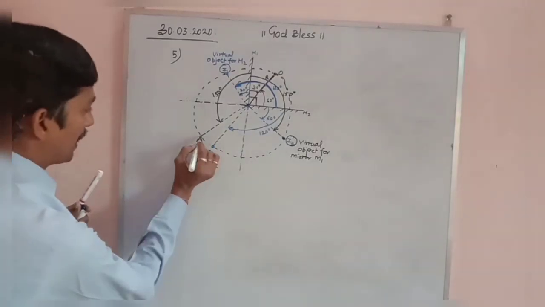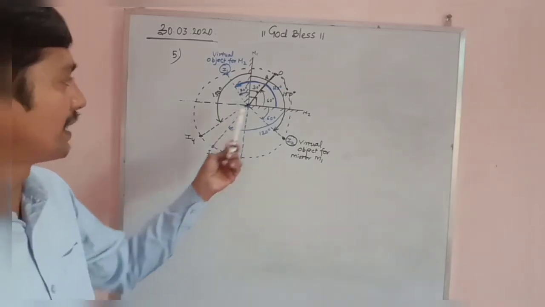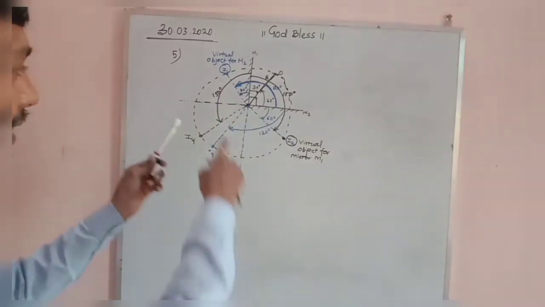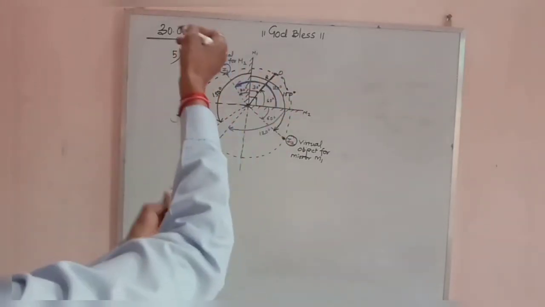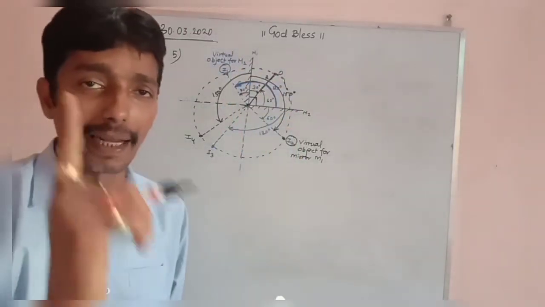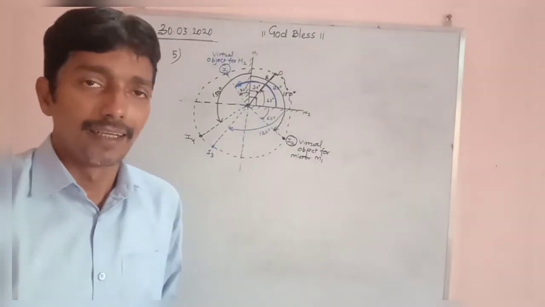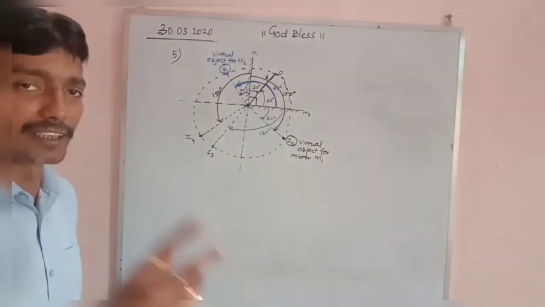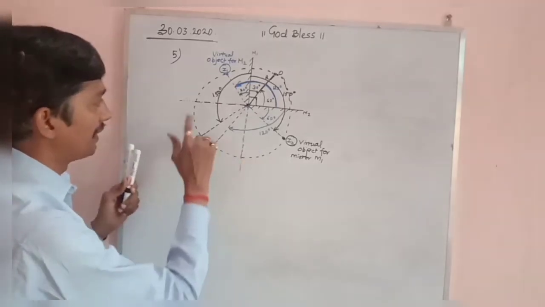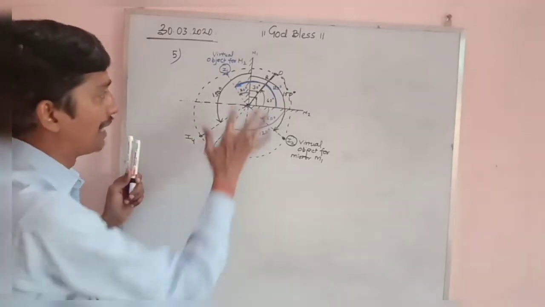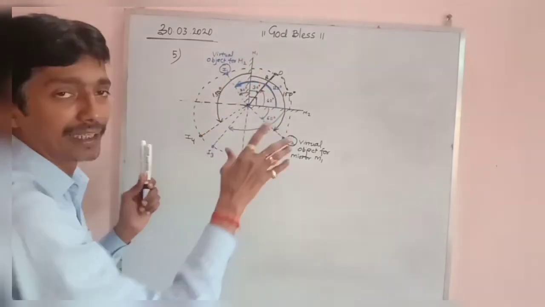Here the next image is formed, and that image is I4. You can see the arrow. Please see the blue arrow, black arrow I am drawing. Mirror, object, image, everything. You should be clear about it. Watch the video 2-3 times if you are not clear with the answers. Right? Now let us go for the next step. What is the next step? Now I got the new images I3 and I4. I1 and I2's story is over. The mirrors M1 and M2 made images by taking I1 and I2 as objects.